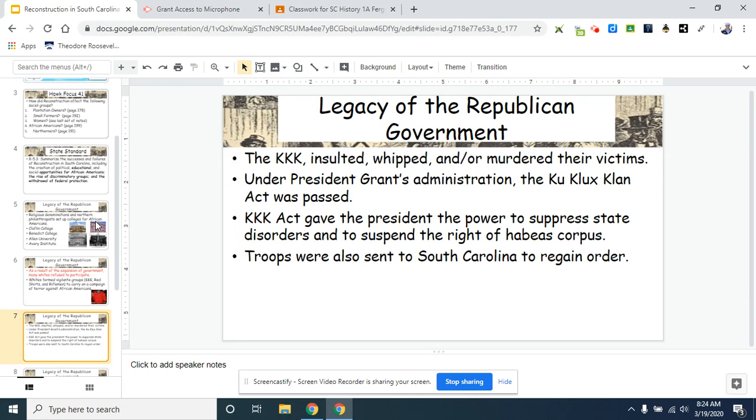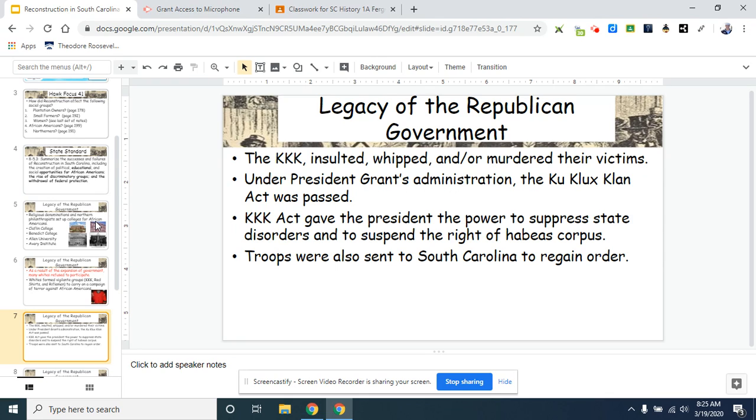Basically, the KKK had gotten so violent and so ridiculous that the president got an act of Congress passed saying that he would be able to go in and use federal monies, federal troops to suppress this crazy, insane behavior and even suspend the right of habeas corpus. And that means that fundamental human rights would be denied to people participating in this type of thing. Habeas corpus is a long rabbit trail I don't want to get into right now, but it would limit a person's criminal rights, like to trial and things like that.